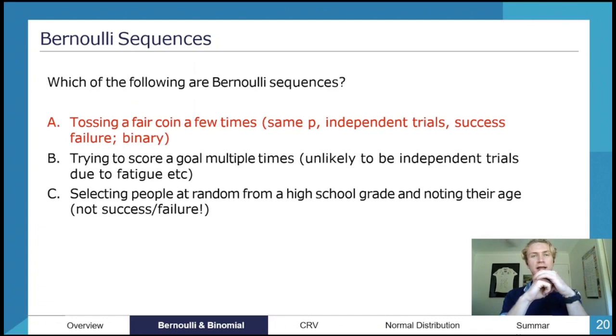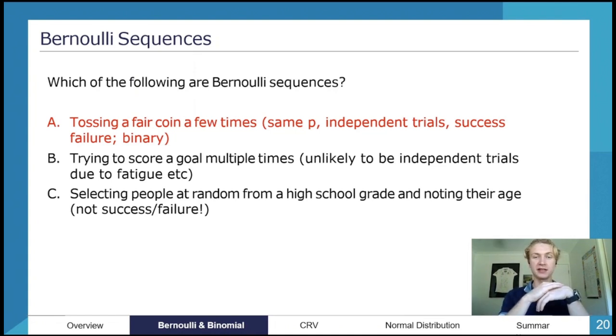Hence, those last two: independent trials, not true, because if you've scored a lot of goals, you're probably more likely to keep scoring due to the psychology of that. Number two, also the probability of success is different. It's changing, it's fluctuating due to fatigue and stuff like that, more of this human psychology type thing. So as you can see, as soon as there's a human element to it, unlikely to be a Bernoulli sequence. But then again, if you had quiz results and they were random, if they've told you it satisfies the three, I'm happy.